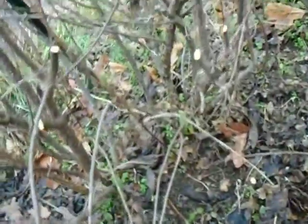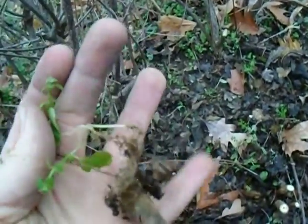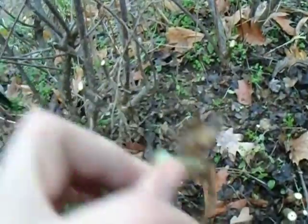I've been pulling out the, we call these chiggers. They look like sweet woodruff in the leaf. Let's see if we can get this to focus. In the leaf pattern, they look like sweet woodruff, but they produce little sticky seeds. And while these are edible, they're also incredibly invasive, so it's better to pull them out because it's not like you're going to run short on them. These are naturalizing amongst the base of my blackcurrant.